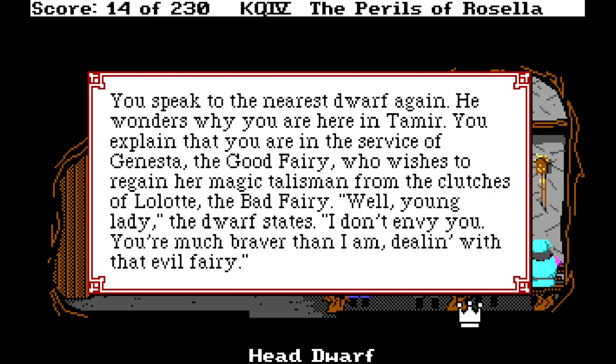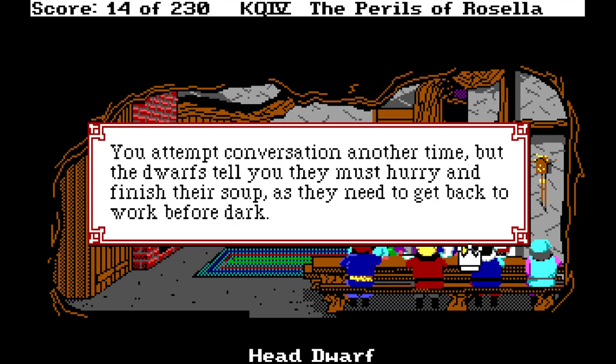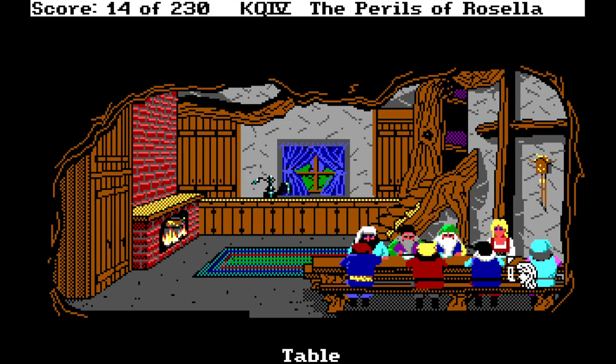You speak to the nearest dwarf again. He wonders why you are here in Tamir. You explain that you are in service of Janesta, the good fairy, who wishes to regain her magic talisman from the clutches of Lalote, the bad fairy. Well, young lady, the dwarf states, I don't envy you. You're much braver than I am, darling, with that evil fairy. You attempt conversation another time, but the dwarves tell you they must hurry and finish their soup. They need to get back to work before dark.